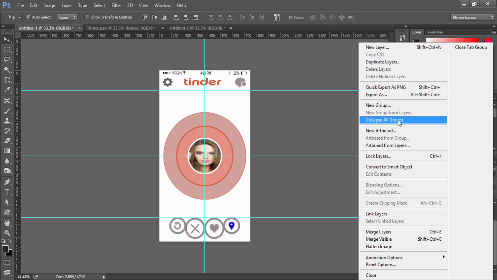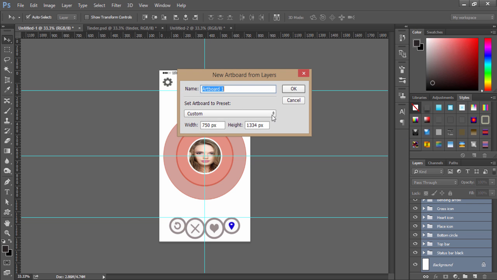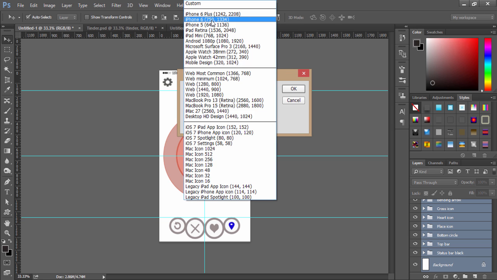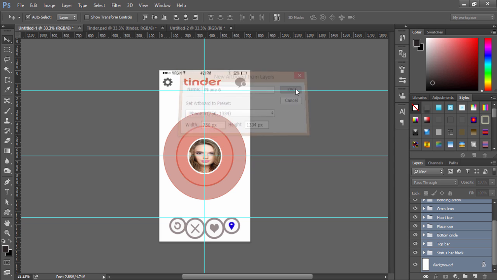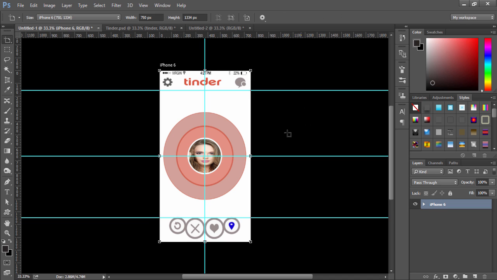From there we select artboard from layer, and from there we select iPhone 6 and we write here iPhone 6 and click OK. And now this document will be inside the artboard as an iPhone 6.